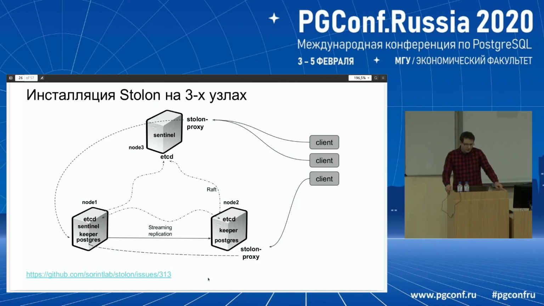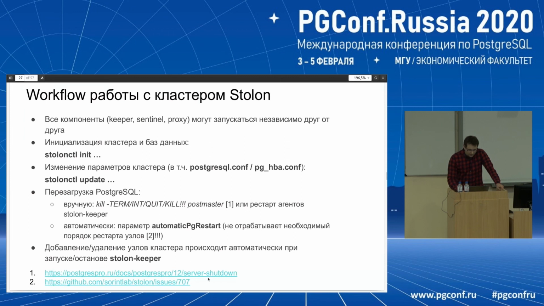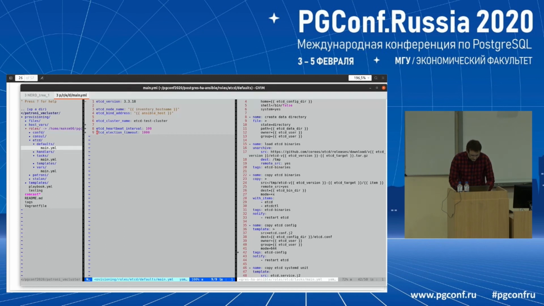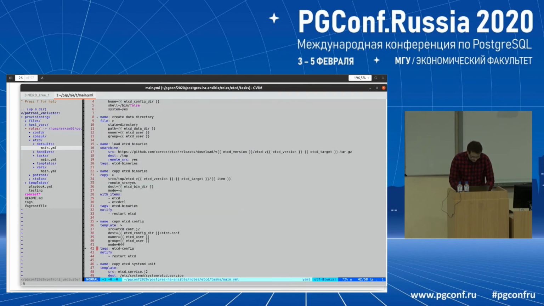If we look at the actual installation for 3 nodes, that's how it's going to look like. At the very least, we are installing Sentinel to 2 nodes, so thus we have a quorum of it, then Stolon proxy for the 2 nodes, and for example, on 2 database nodes we have Stolon Keeper installed that is managing Postgres instances. Well, let's now take a look at how these installations are performed.